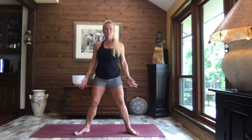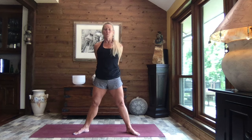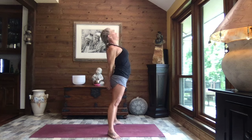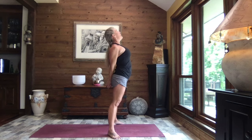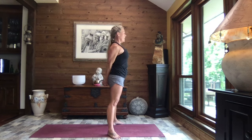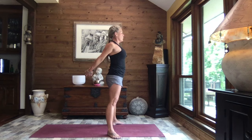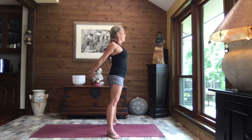Shift your weight forward to the balls of your feet. Turn your heels in, toes out. Reach it high. And as you exhale, circle the arms around behind your back. Interlace your fingers. Roll those shoulders back. As you exhale, arch it back. Reach your knuckles towards the ground. Lift your gaze. Find your breath. Inhaling it up nice and tall. Core strong. Keep that pelvis tight, engaged. And lift those arms. As we keep that core strong and engaged, we keep our rib cage from popping open. Those shoulders are rolled back. Chin parallel to the floor. Find your breath. Slowly bring your hands back down. Release your arms.